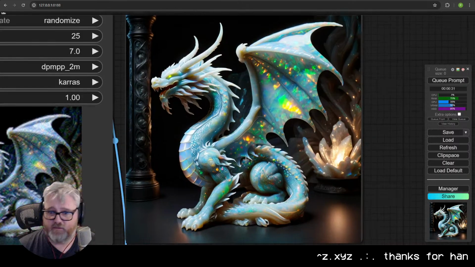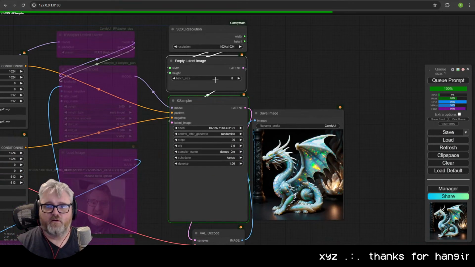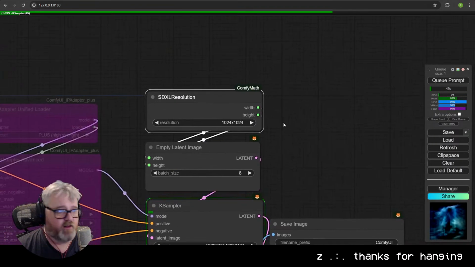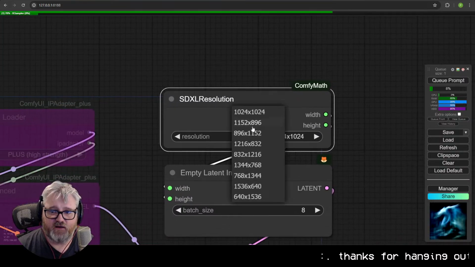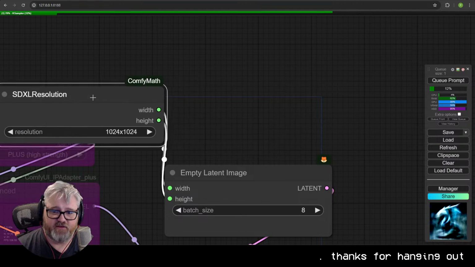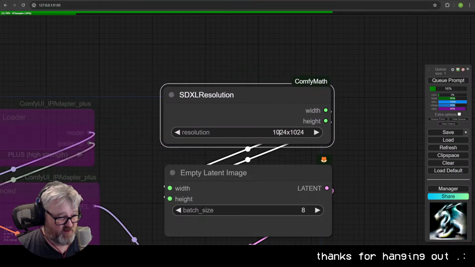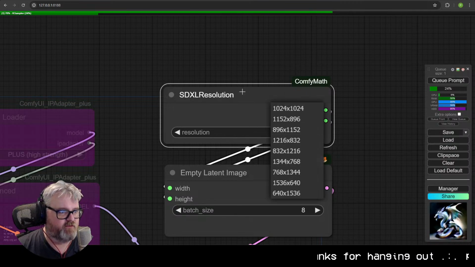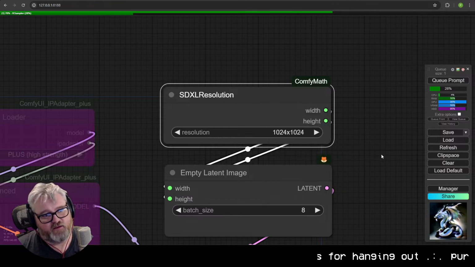These are cool. Let's make 8 of them, so we're just changing the batch size to 8. There's this great node called SDXL resolution. When you're working with SDXL, you can just pop this in and plug width and height into anything that takes width and height. Then you only have to set your res in one place, and these are all the resolutions that work really well with SDXL.